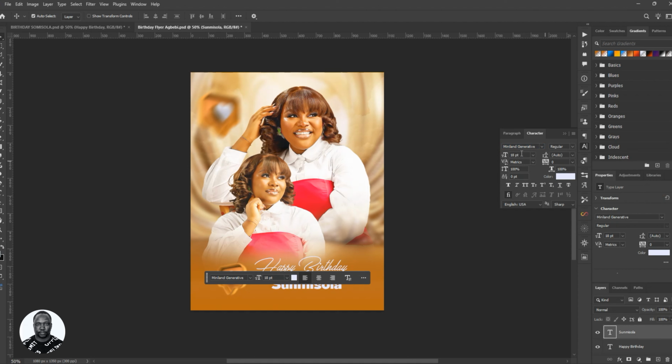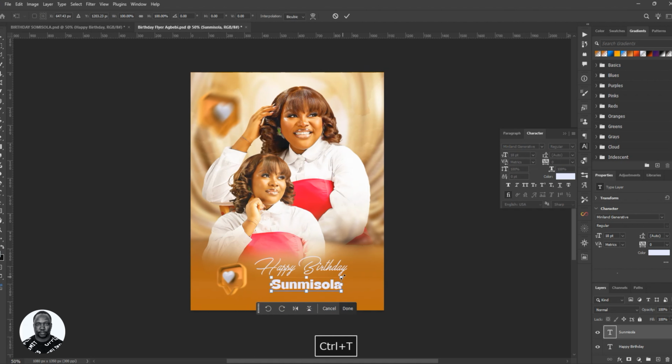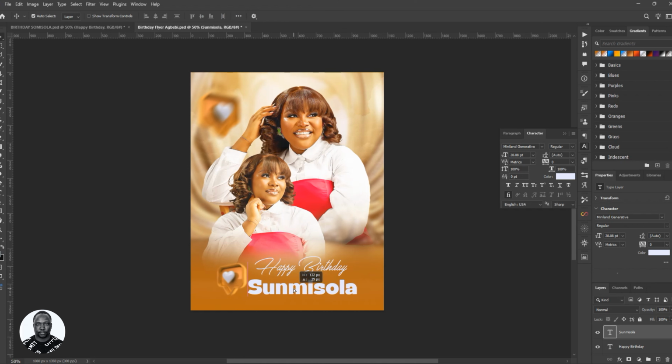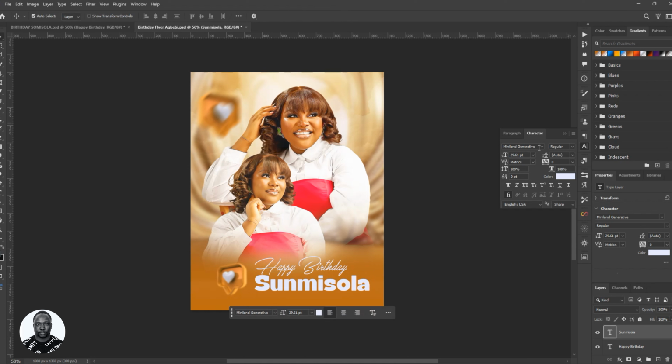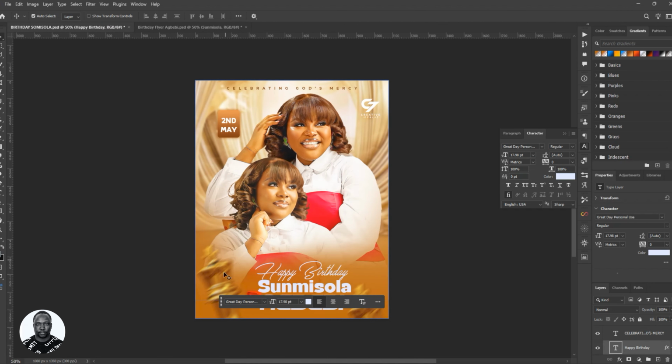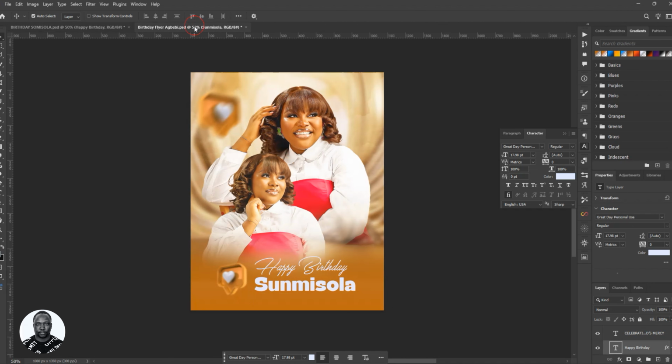It's called Miniland Generative. That's the name of the font. Let's increase the size. We can increase the size by pressing Ctrl T on your keyboard. We can also increase the size from this place here. All right, and the surname Agbebi.